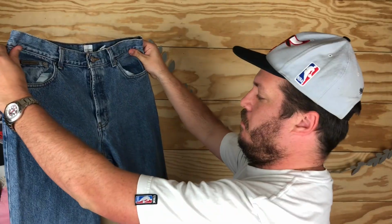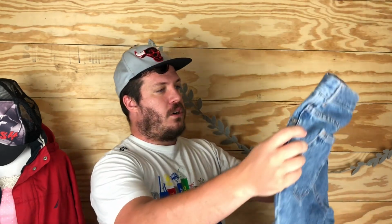Who knows? Denim, a medium. So not the greatest size, but we'll make it do. Denim. More denim. Yeah, we got more denim here. This is a vintage Calvin Klein. I believe this is a high waist. It's a pretty high waist, I think, so we'll see. It was $3.50, good score, good vintage jean company.